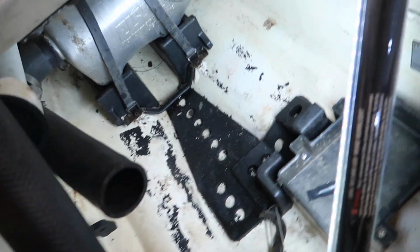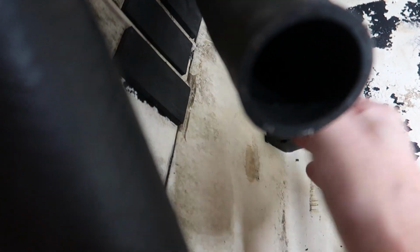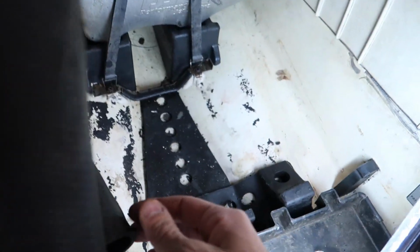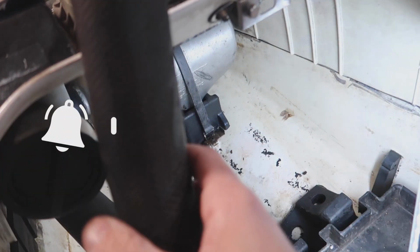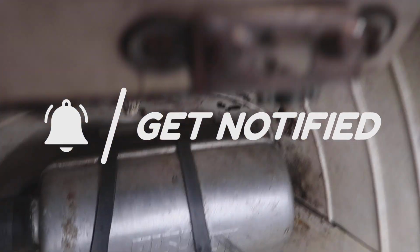Alright, so I got it in there. I'm kind of concerned about this, but also there's these rubber pieces right here, so this can rub up. I feel like that's what it's designed for, to rub right up against that. And then obviously the pipe will hold it over, so I don't think that's that big of an issue. And then this one obviously goes on the bottom there, so I think it's gonna work. I gotta take it back out.